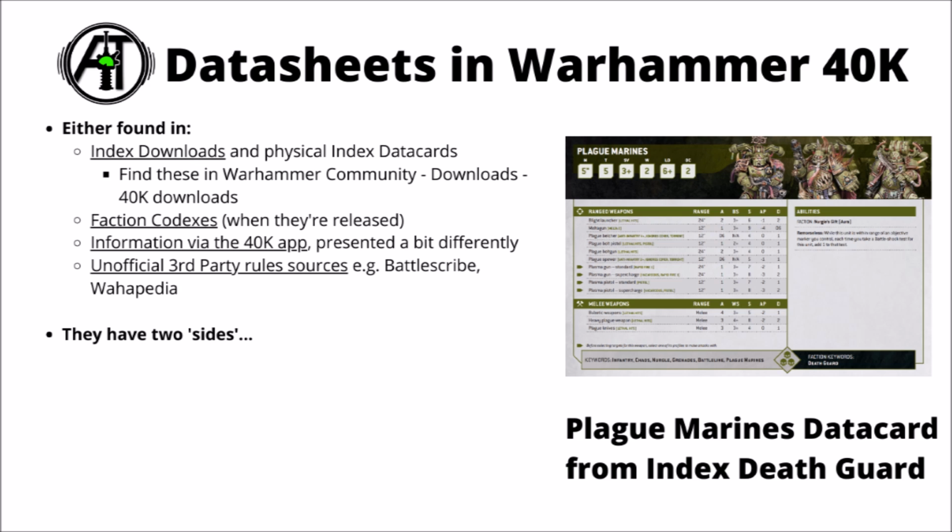Then as each faction gets their codex released throughout 10th edition 40k, the datasheets will be in that, and you can also find the same information via the Warhammer 40k app, though presented a little bit differently. That's both a paid subscription to Warhammer Plus and also needing codex codes to unlock the full information, so it's maybe a little bit of a pricey option.